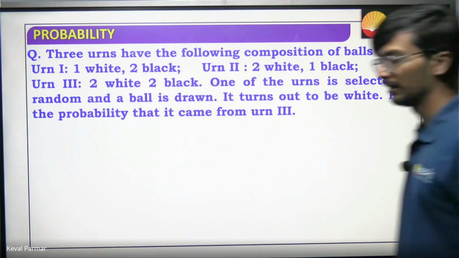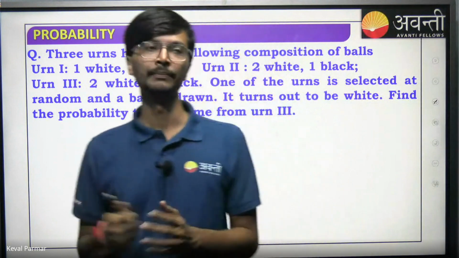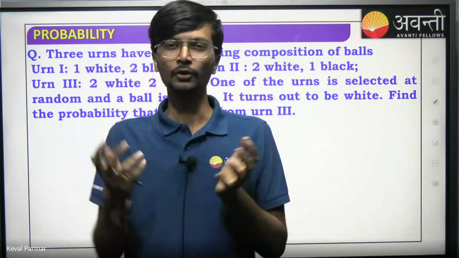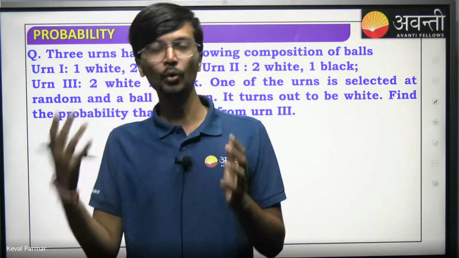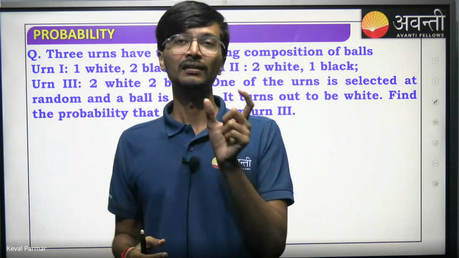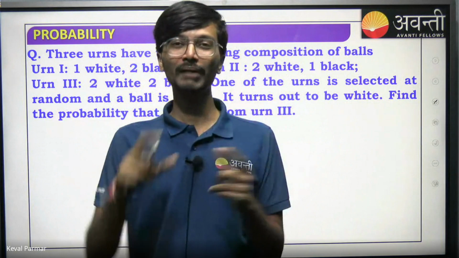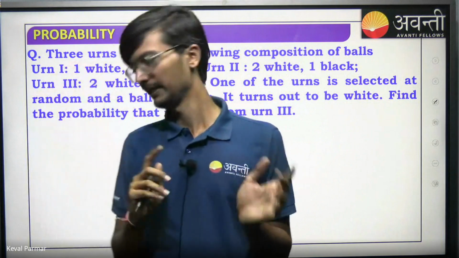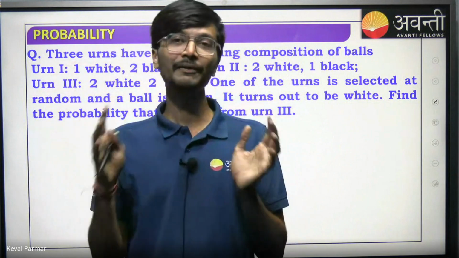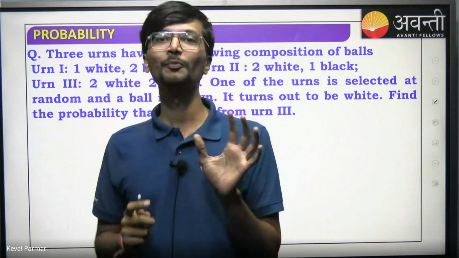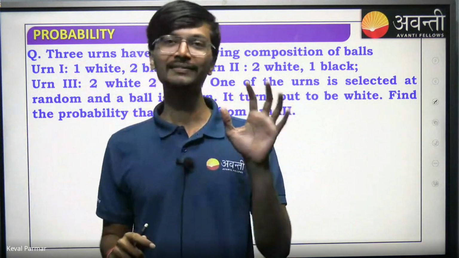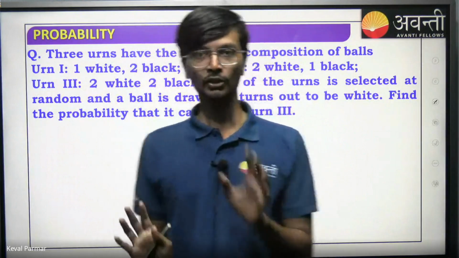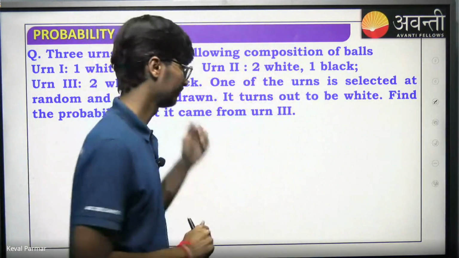Now, let me tell you, many a times in many books you will see that the Bayes theorem can be solved by using a tree diagram type, right? The tree diagram type is basically good for MCQ purposes because we don't have to write such theory, but you cannot use that in theory, that means in your board. Let's try one question with that tree diagram here.